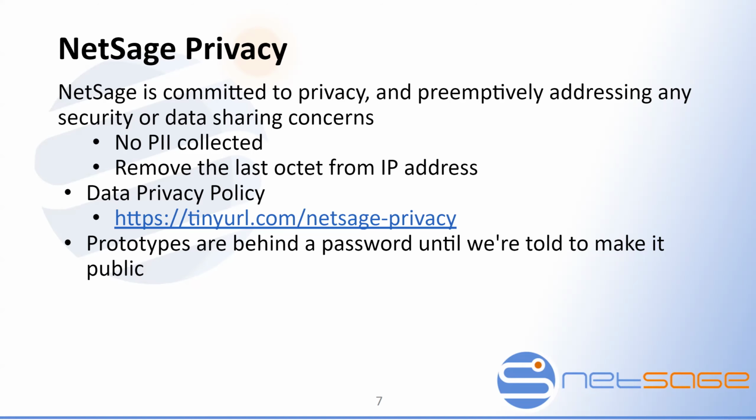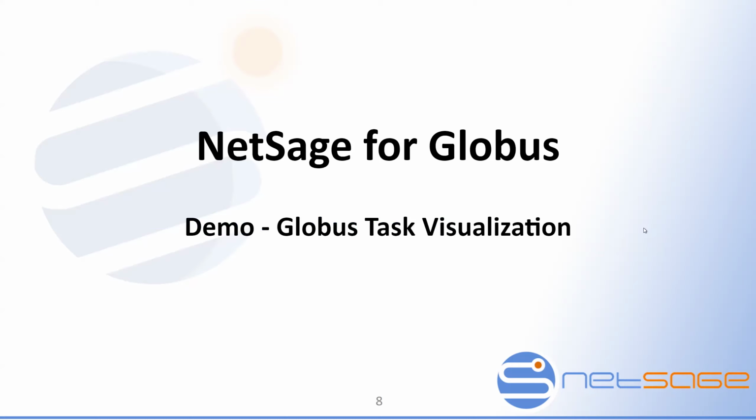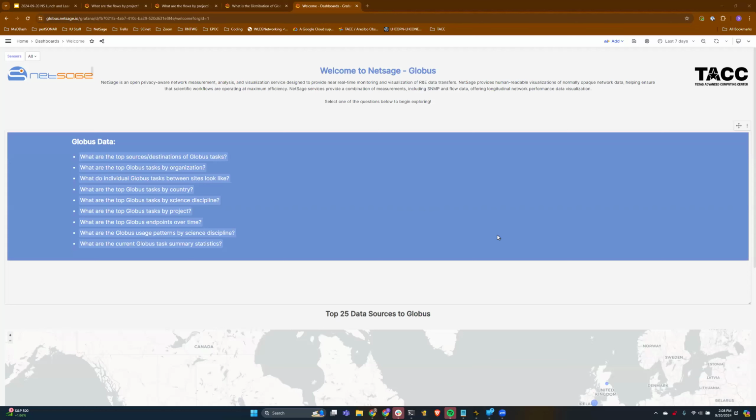So I'm going to do a real quick, let me stop this share and switch screens real quick. Just kind of a quick run through of what the new Globus dashboards look like. And then we're going to talk a little bit about what those dashboards look like if you're actually using them to visualize performance and what kind of data you can mine from them. Brian's going to take that over a little bit later in the talk after we talk a few technical details about what we did to make this work with Globus.